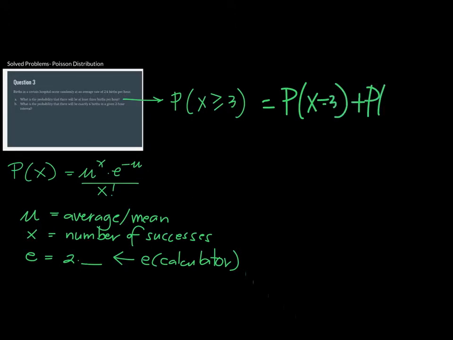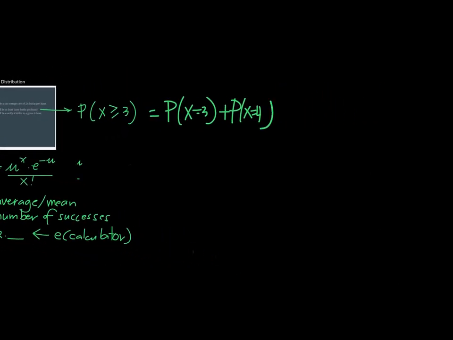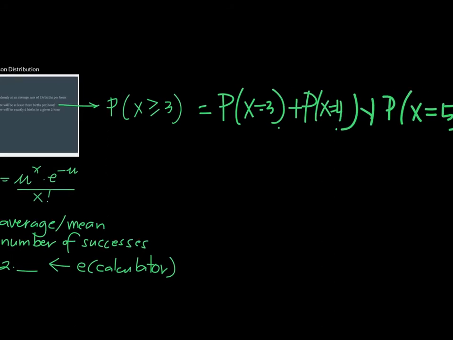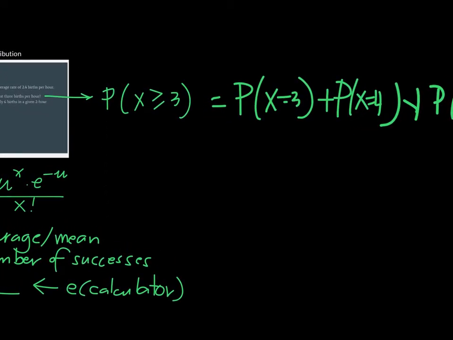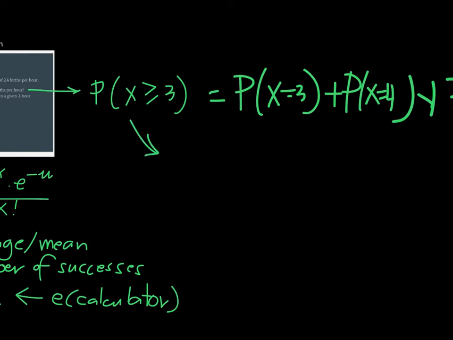The probability at x equals three, four, five, six, seven, and so on seems to be never-ending, so it is not practical to find the probability of all these values individually. Instead, we take the complement of this event. To find the probability that x is greater than or equal to three, we instead find the probability that x is less than three and subtract that from the total probability, which equals one.